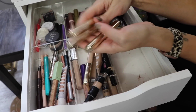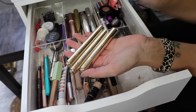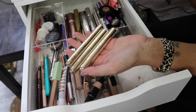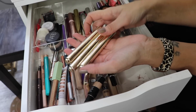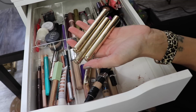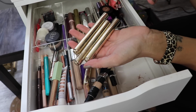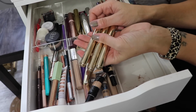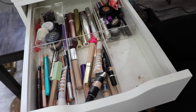And then I have three, I know this is excessive, of the Essential High Coverage Concealer Pen from JOUER. I love this for covering up melasma or hyperpigmentation, or if I have a breakout. It's so good. I have macadamia, creme cafe, and creme brulee. Depending on how tan I am, I mix or use one or the other. I definitely don't need all three of these, so I'm gonna figure out maybe two to keep in here and one can go in my backup drawers.